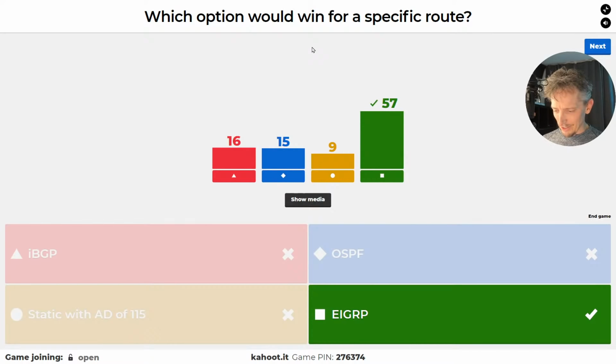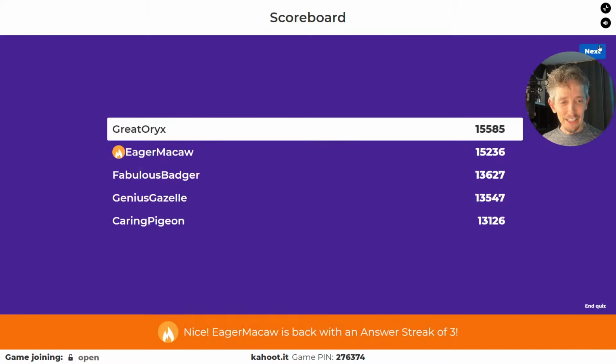The next worst in this list is a static route with 115. If we did the administrative distance of 115, the default administrative distance, if the next hop is an IP address, is a 1, but we changed it here. And then OSPF is 110, and EIGRP for internal EIGRP routes, which really is all you need to worry about, is 90, and 57 if you nailed that.